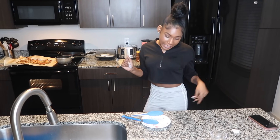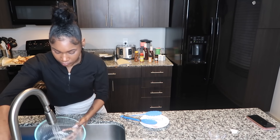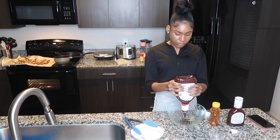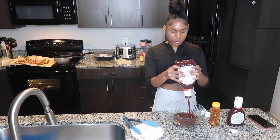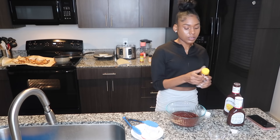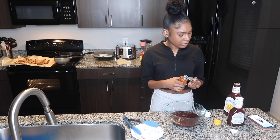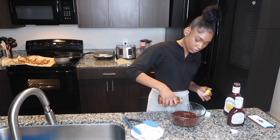Okay, now what's next is I mix my barbecue sauce. You pour basically the whole thing of barbecue sauce in there. Since I'm not cooking a lot of chicken, maybe not the whole thing. Then you add a lot of honey — the recipe says one cup but I do way more than that because it tastes really really good when you do a lot of honey.